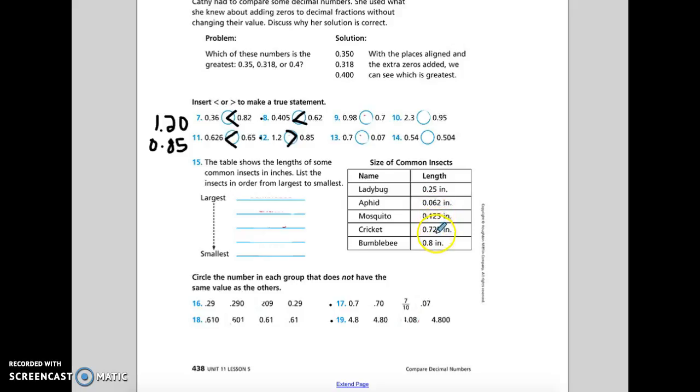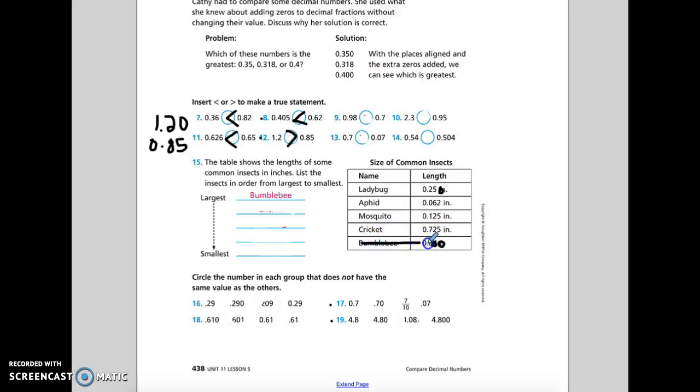All right, so I notice here that these go all the way up to the thousands, but this 8 only goes out to the tens. So I'm going to add 2 zeros, really little. Can you see those? All right. And I can add a 0 right here too, so that it goes out to the thousandths place as well. So now let's compare. I'm going to look down here, all the zeros are the same. And I'm looking for the biggest first, the largest. So I got a 2, a 0, a 1, a 7, and an 8. Well, which one's bigger? You said the bumblebee? Right on. The bumblebee is definitely bigger. Okay? So then I'm going to go ahead and cross off that bumblebee so I don't get confused.